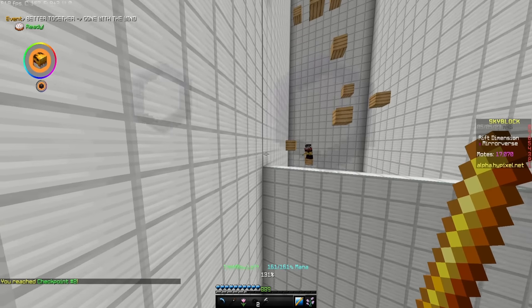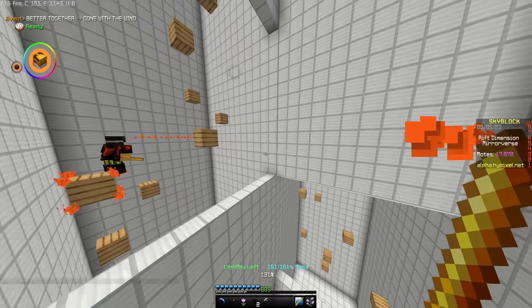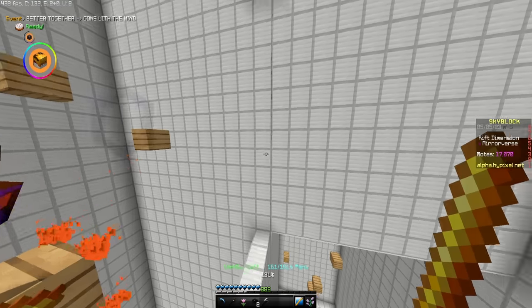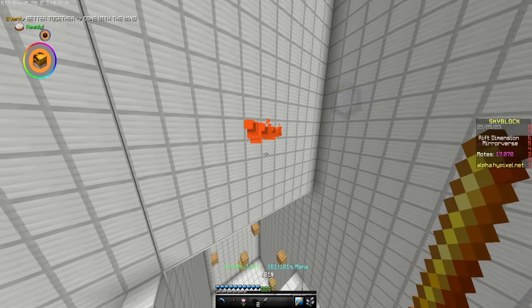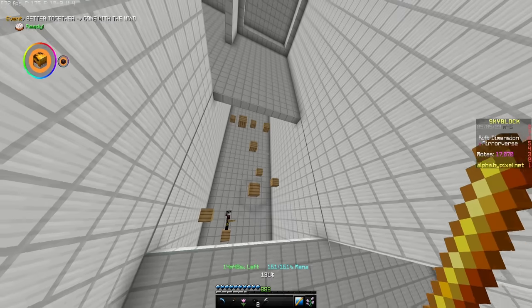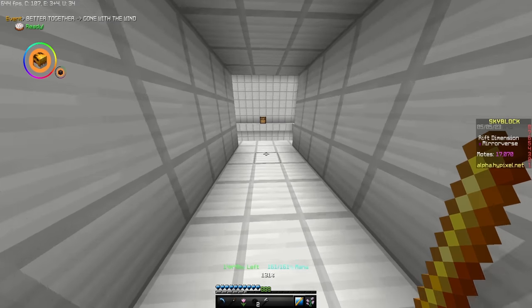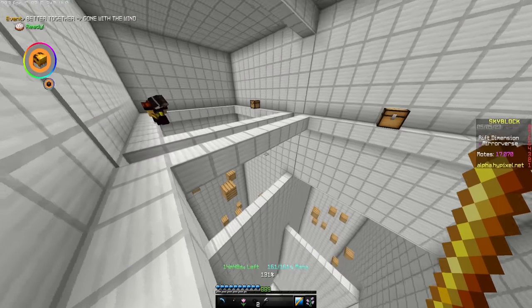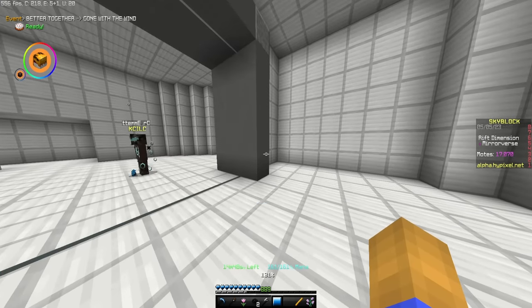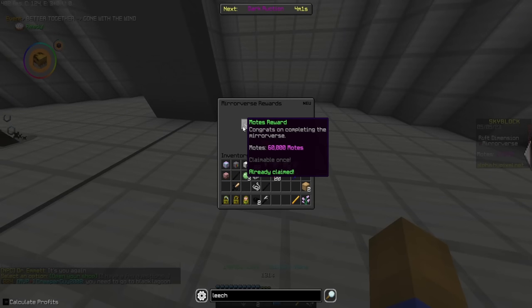I'm just going to keep going through the checkpoints just to show you guys. Anyway, kind of the same strategy. Obviously, I will be getting the talisman on release. It's not a huge deal, but you're going to keep going up until the top. And once you make it up to the top, if you do not use any checkpoints, you can grab your talisman right there. Otherwise, come over here into your reward room, and he will reward you with 60,000 motes.